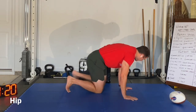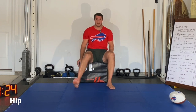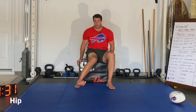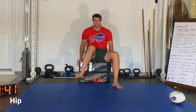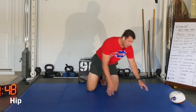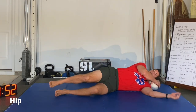Good. From here, if you're seated, what you can do is perform some hip axials. So going all the way out, holding it for about 5 to 10 seconds, and then going all the way in, holding it for about 5 to 10 seconds. Or you can control that hip into external and internal rotation while you're in hip flexion. So those are your two seated variations. If you're able to go on the ground, if you have your ball, you can use that as a setup for your head.